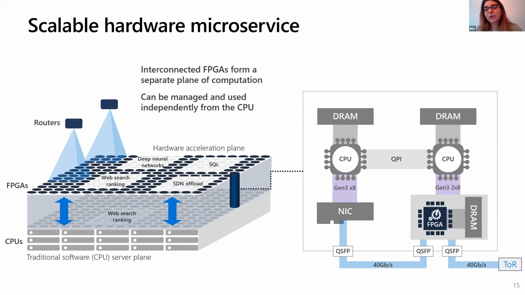If you need more memory, for instance, we can pull in more nodes. If you need more compute, we can do so. This way we can customize the underlying platform and adjust it based on the requirements of the workload. I'm not going to talk about the details of the architecture of either Project Catapult or Brainwave here, but I refer you to a lot of publications and blog posts on the architectural details if you are interested.